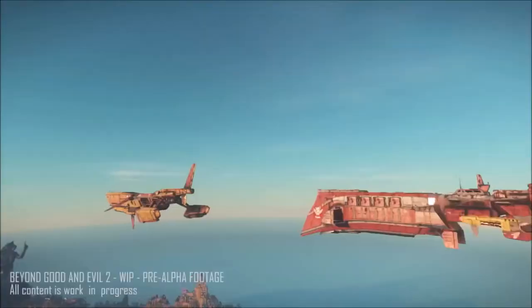Another nice thing with pirates is that they are very mysterious in Beyond Good and Evil 1. They are inside caves. You were not able to see them in the world. So that was very mysterious. And part of what we will explain or discover is what happened to the pirates.